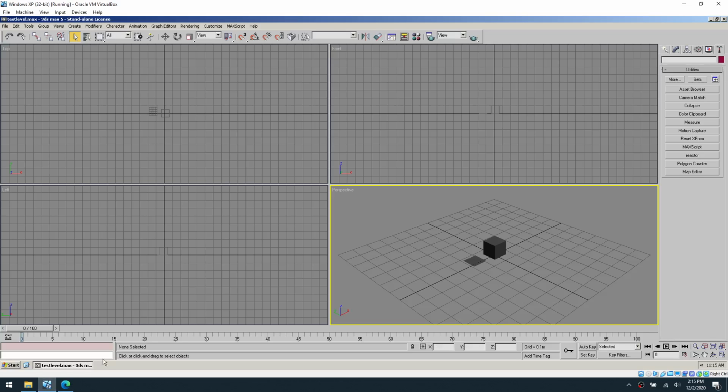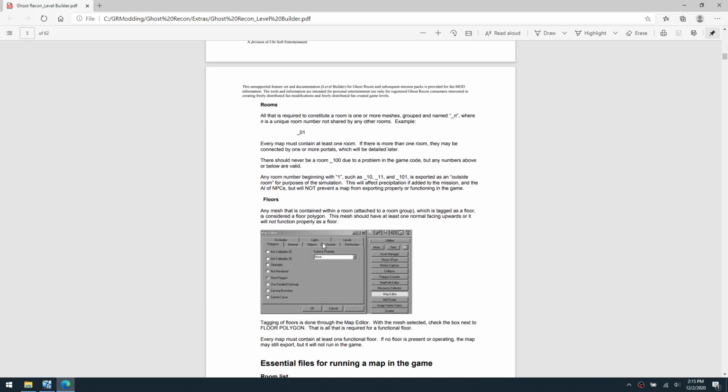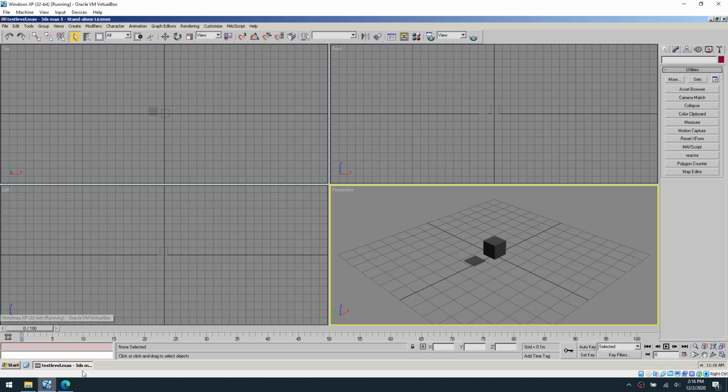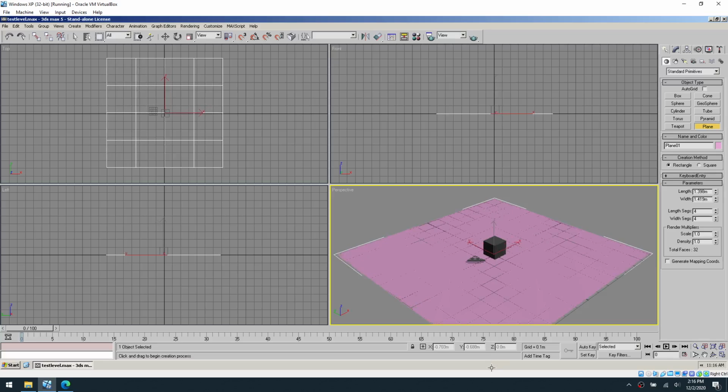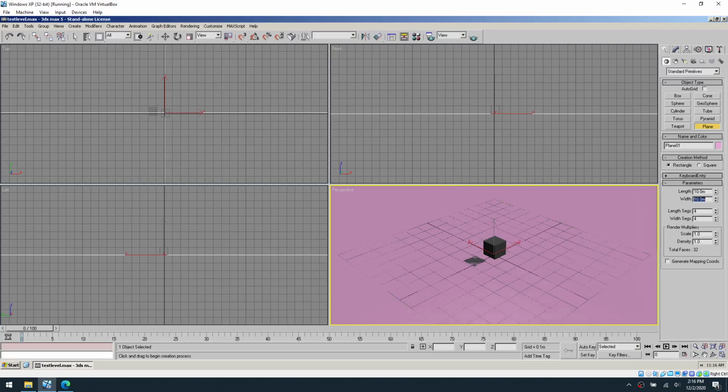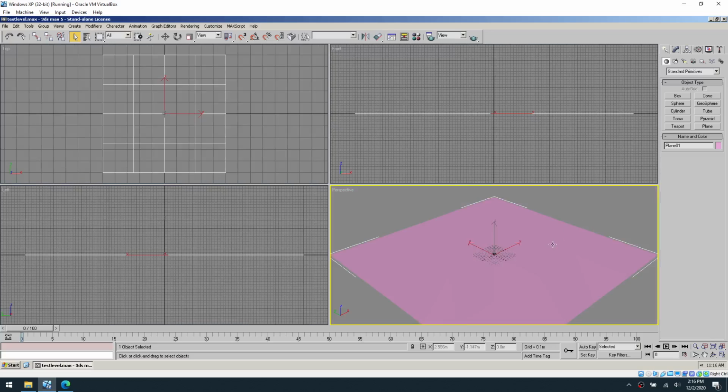And it's really not that complicated. In order to have a room, you have to have geometry, but in order to use it in the game, you have to have something tagged as a floor polygon. The floor polygon lets your characters walk on it, and basically it just has to face up for the most part. So it needs to face upwards. So if I create a plane in here real quick, another plane, I'm just going to drag and drop. We'll make it a little bit bigger, like 10 by 10 meters. Press Z. Select the object, make sure you're not editing the properties of it, press Z, and it'll zoom out on it.